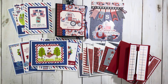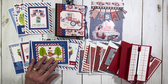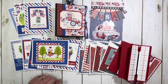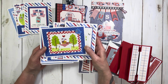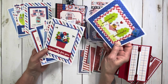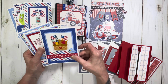So I put those off to the side, and then I remembered that just recently for Country Craft Creations, I was involved in an online virtual retreat and for National Scrapbooking Day. One of the projects were patriotic cards using this cute doodlebug paper. And so Tamara, who heads up Country Craft Creations, went ahead and had a tutorial on how to make all of these really cute cards. And I had the kit and I hadn't put them together yet.